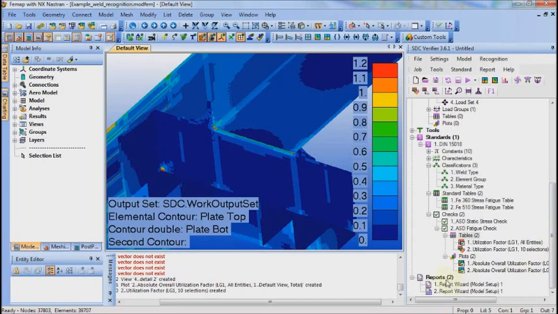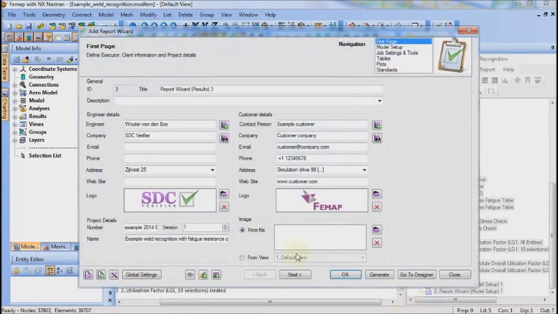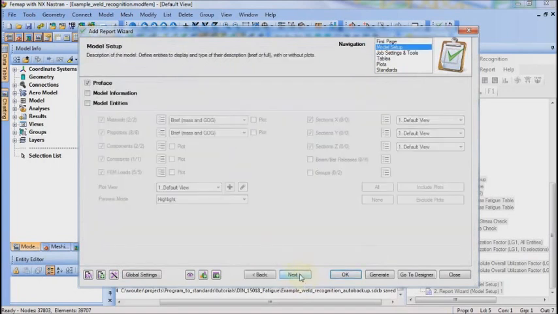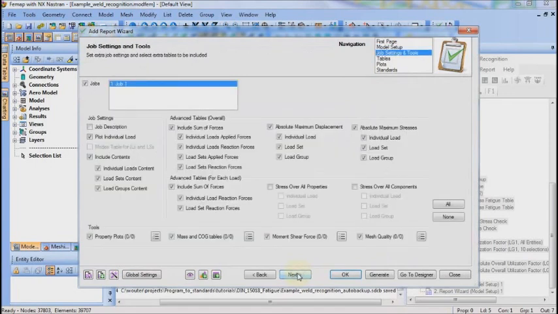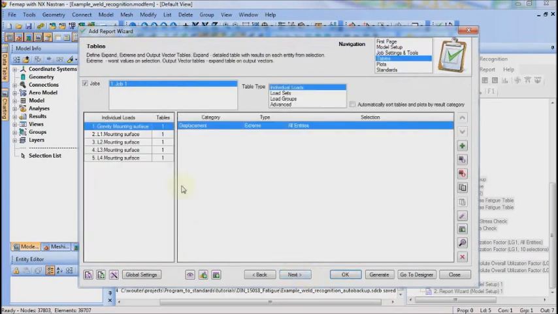Okay, let's report all our results. We again want to have a front image with a model on it. We already made a model description report, so we skip that now. We use the standard description of all loads and all individual load results.